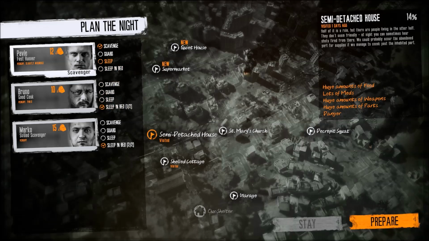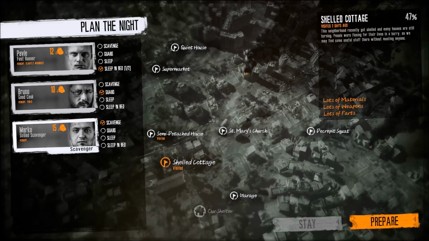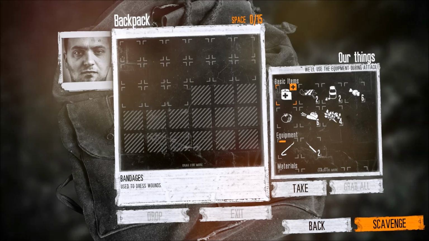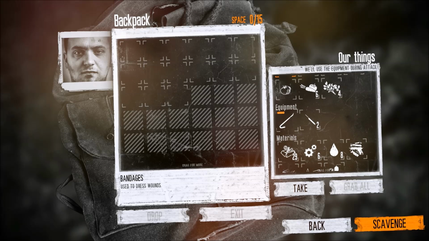So we have some more places here that have opened up. I want to make sure that it's okay. Bruno's on guard. Slightly wounded Pablo sleeping. Marco scavenging. And we have a quiet house here that I think is the old people house. But I think I want to get back to this shelled cottage first and get the last of that stuff. I think I've already knocked open most of this stuff, but crap, there's still that upper floor that I hadn't explored yet. Probably need that crowbar.